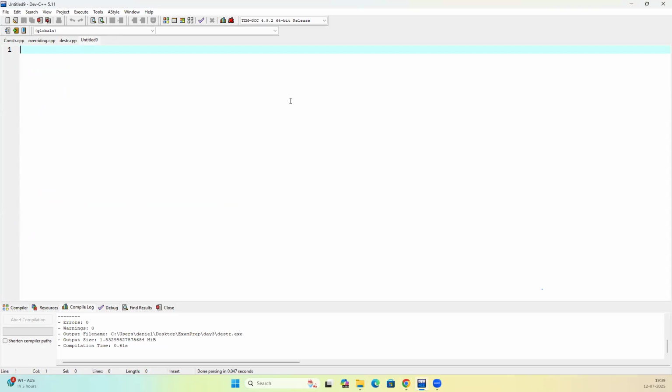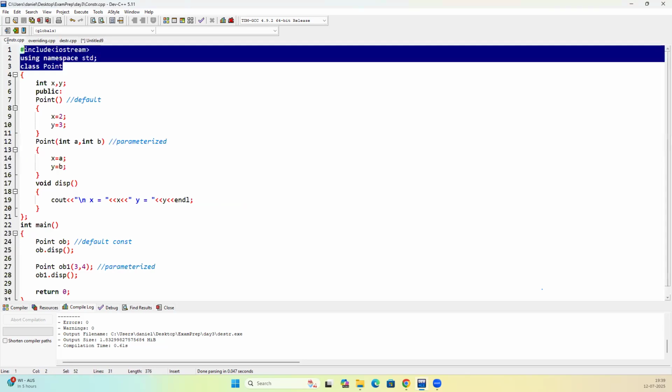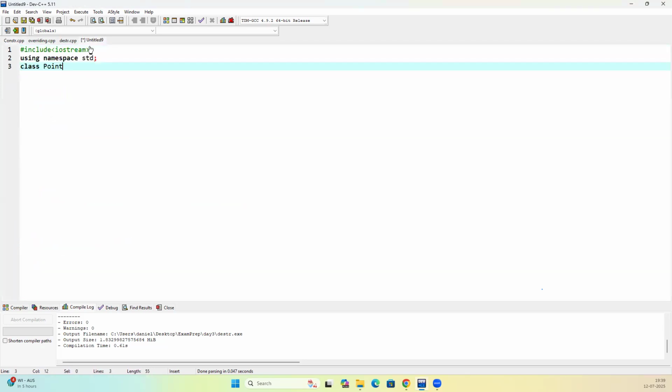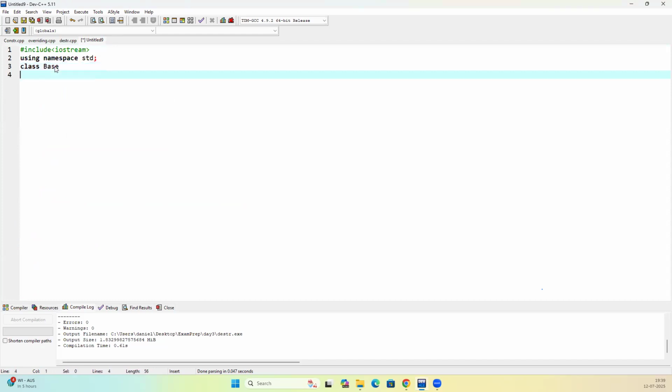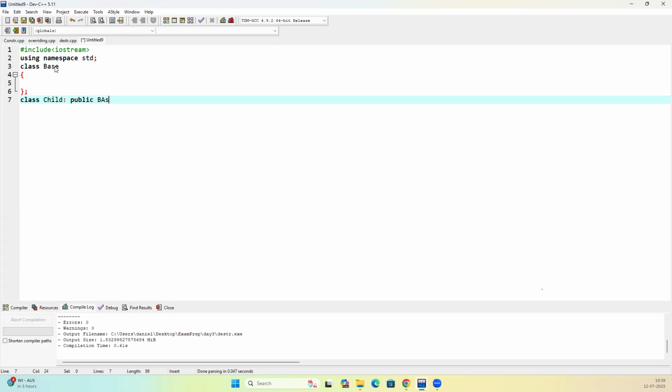Runtime polymorphism, if they ask, then you can give this example. I'll take a class called base, and a class called child, which is inheriting from base.